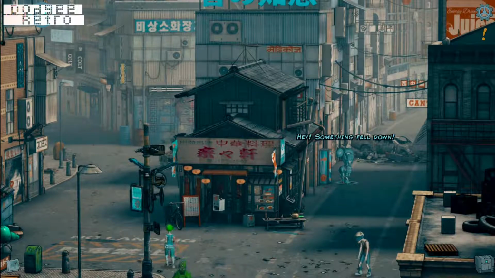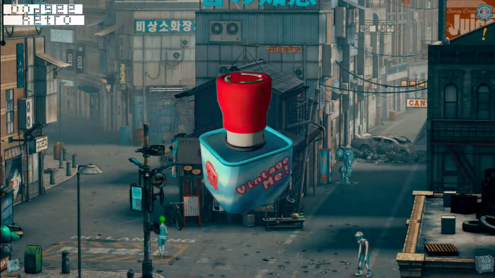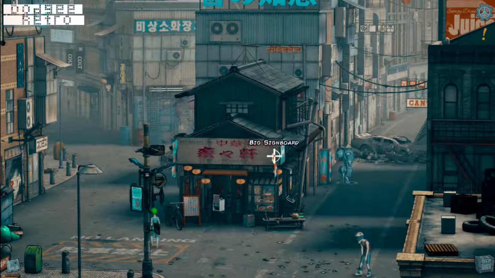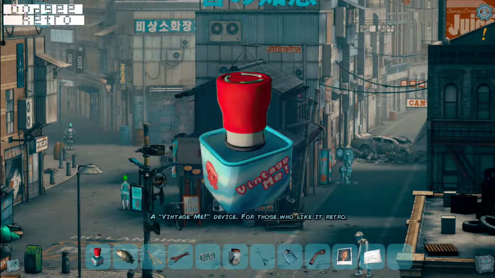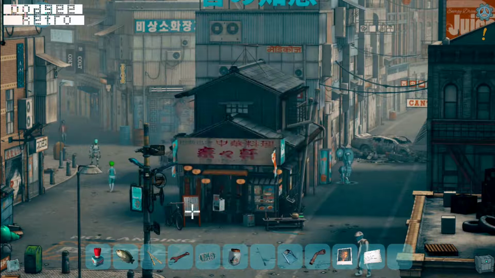Hey, something fell down. Okay, see? See, it does pay to switch them around sometimes. Alright, so let's see, what did we get? What is this Vintage Me thing? Vintage Me device for those who like it retro. Alright, nice.